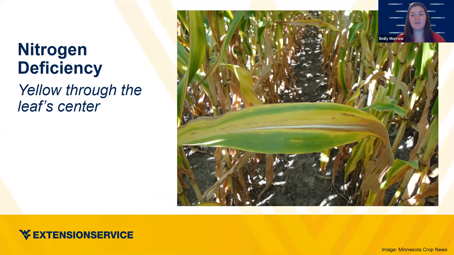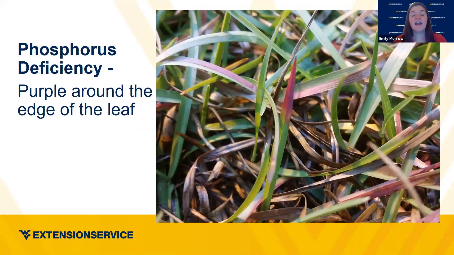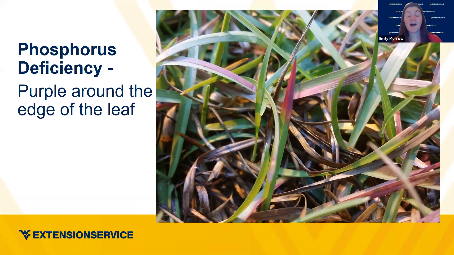Nitrogen deficiency: nitrogen is the most needed element by plants. Heavy nitrogen users like corn may show you they need more — you'll look at the leaves for that sign. You'll see yellowing all through the center of the leaf along the vein, while the edges remain green. Potassium deficiency looks exactly the opposite: it's yellow around the perimeter of the leaf, sometimes looking a little burnt or orange on the very edges. Phosphorus deficiency shows purpling around the edge of the leaf. Grasses are big users of phosphorus and are almost always deficient — you might notice purple on your grass in spring, once you can see it you can't unsee it.